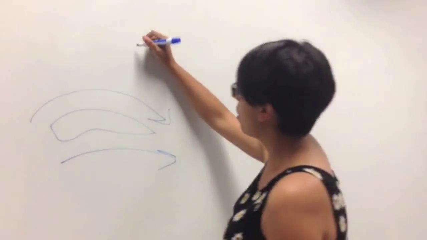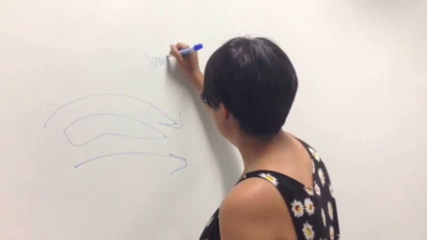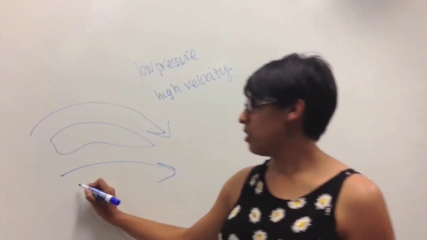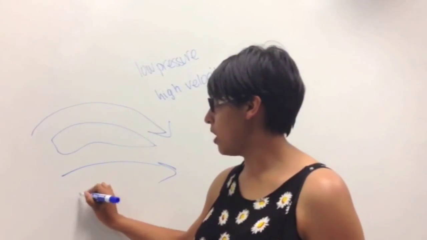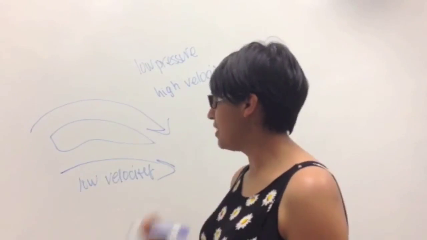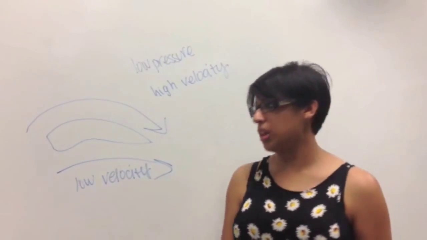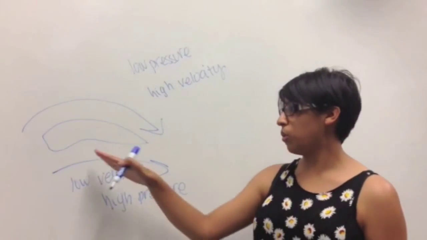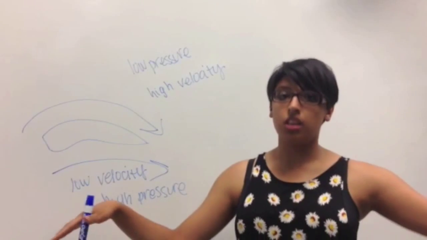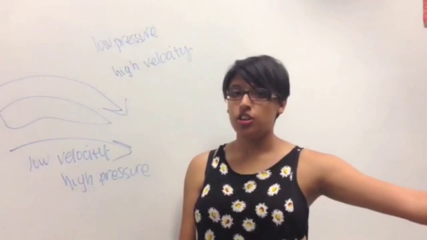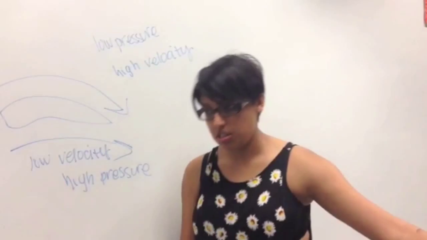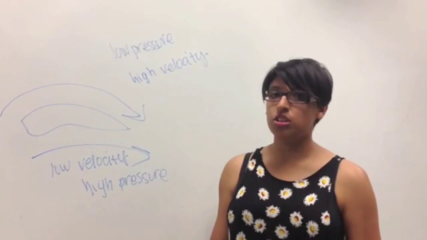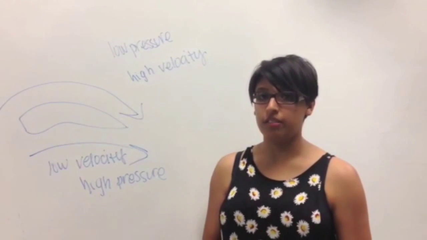Above the fin, water is at a lower pressure and a high velocity. Underneath the fin, the water is moving at a lower velocity, but since velocity and pressure are inversely related, it creates a higher pressure. This high pressure exerts a force underneath the fin that allows it to lift. The fish can turn its fin at different angles in order to dive down or to lift up. This is how the tuna fish uses Bernoulli's principle in order to generate lift.